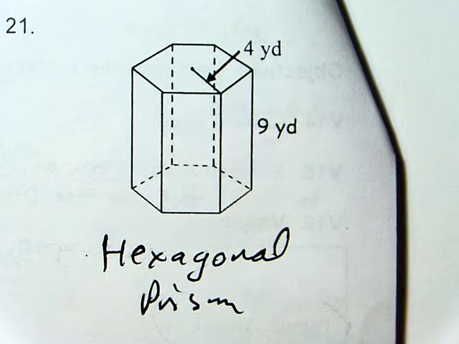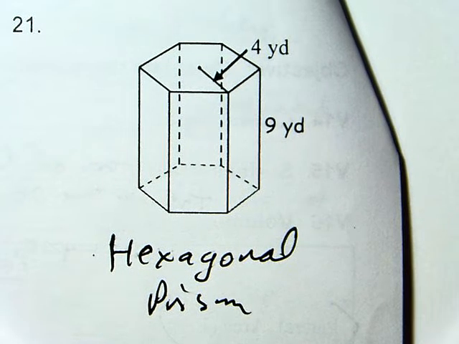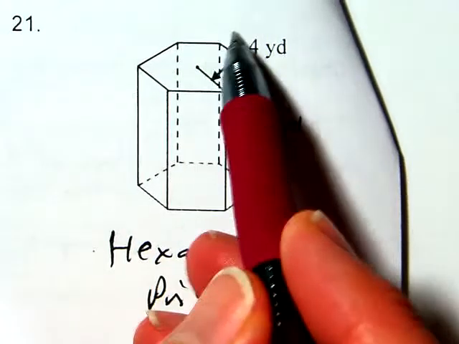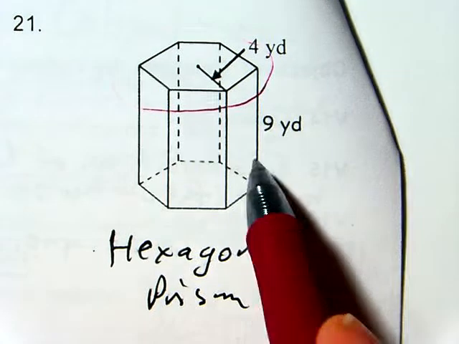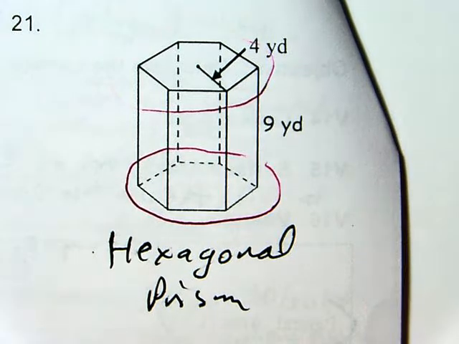So a lot of times in these problems, if we're not told very much information, it is implied that we need to assume that in this case, the two bases, the hexagon on the top and the hexagon on the bottom, are regular polygons. So if there's not enough information to otherwise figure out what the areas would be, you need to then assume, okay, they're talking about regular polygons. Now I know this is tough.